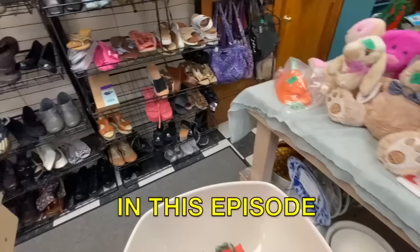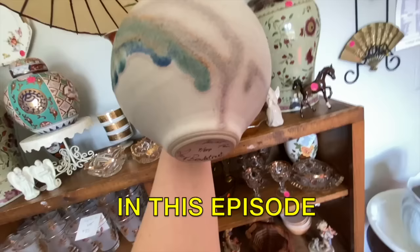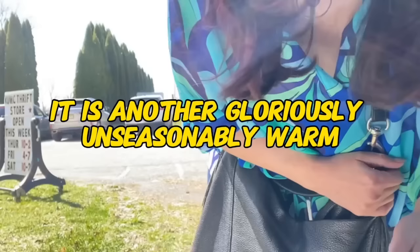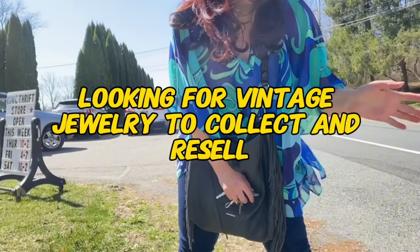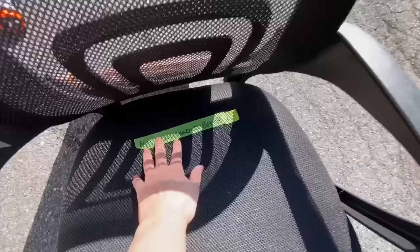Okay, so that is a man's ring that looks like diamonds — I haven't checked these yet, I'm still going to. These look good, these little come-apart parts. Even though this is not my niche, I have a feeling about this. Today is church sale day! It is another gloriously unseasonably warm, beautiful day here in northern New Jersey. I have three church sales scheduled. I am a vintage jewelry expert — I come to places like this looking for vintage jewelry to collect and resell. Stay with me. This chair has nothing to do with vintage jewelry, but I can use it.